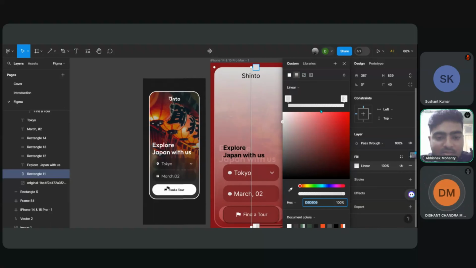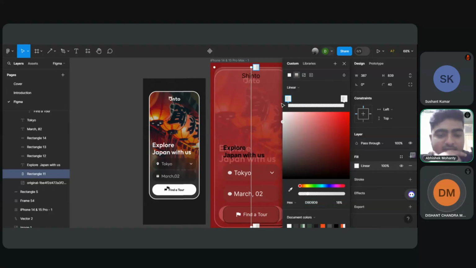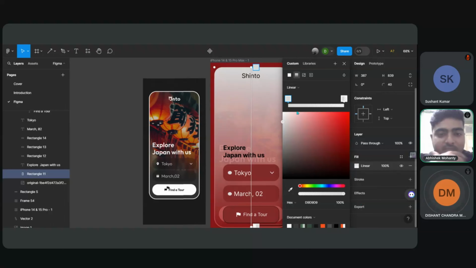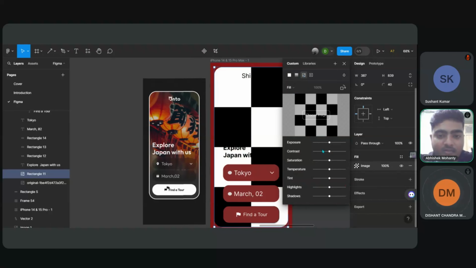Okay, just decrease the... Nice. You don't have to use that one, honestly. You just have to select the image panel. Select the image. Now choose image and add a specific image. Okay, fine. Yep. Just choose an image.